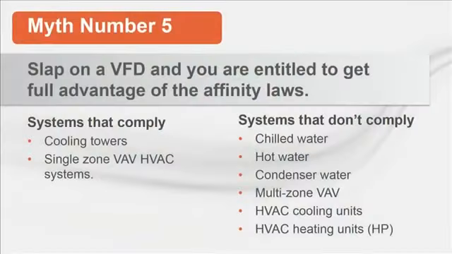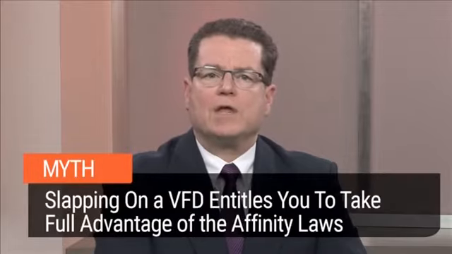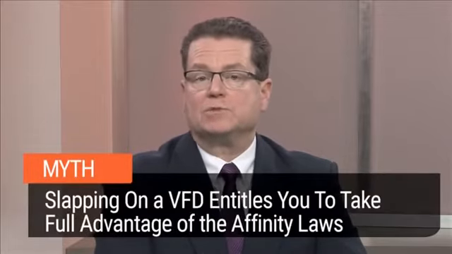A non-compliant system is any one that has a control valve, fixed static lift, a pressure control set point, a required minimum flow, or back pressure in the system. If any of these exist, the system does not follow the same flow, pressure, and energy principles as the Affinity laws assume. This is not to say that applying variable speed technology will not save some energy in these systems, but definitely not as much as the Affinity laws would suggest. So I'm calling this myth, as it applies to most HVAC systems, busted.